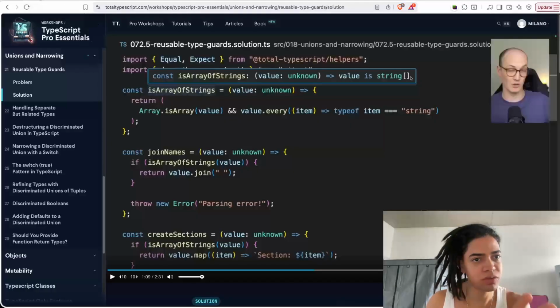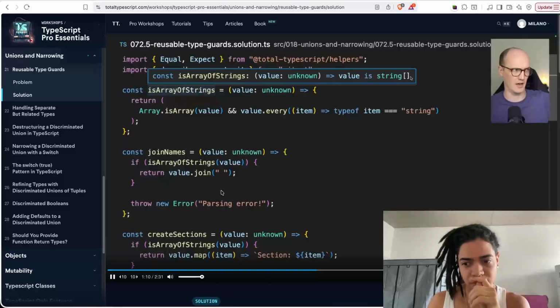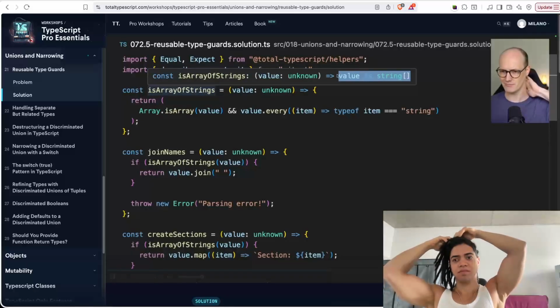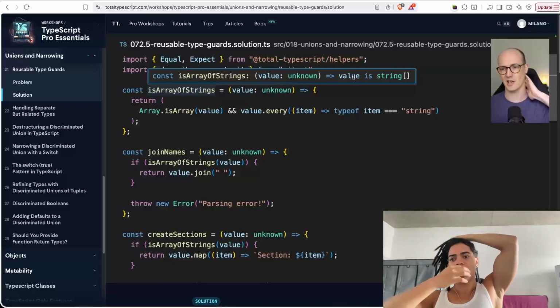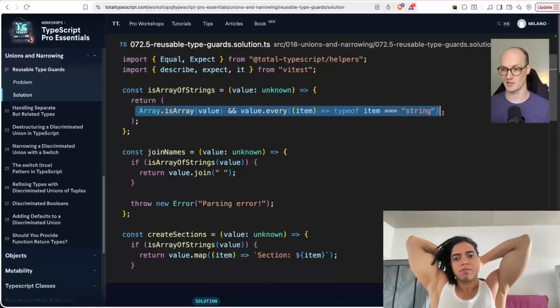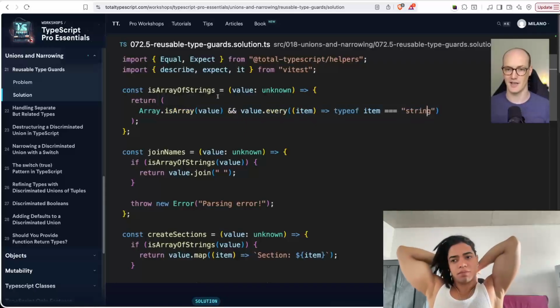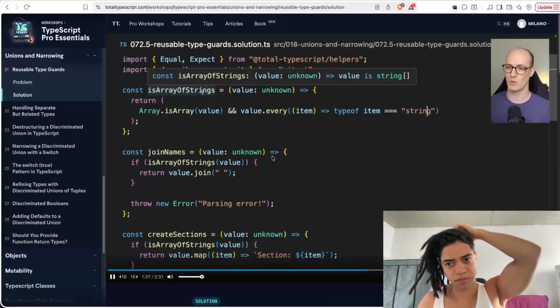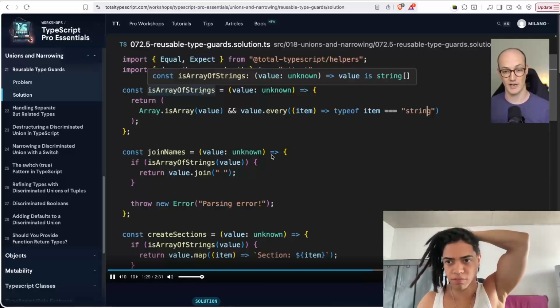Okay, but let's go into this. Look at them, I think probably in maybe the last chapter of this. And what's going on here is that TypeScript is inferring the fact that we're returning this logic inside here. We're doing some narrowing inside there. And it's inferring the fact that this function, when it returns true, will mean that value is inferred as an array of strings.